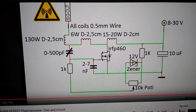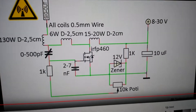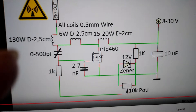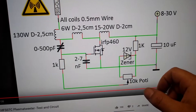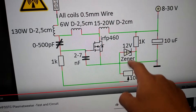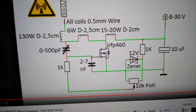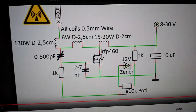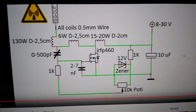This circuit is the Tesla Ulmars — I believe. I didn't quite follow it exactly. I don't have 130 winds on the main core secondary, and I'm not using half-millimeter wire — I'm using one-millimeter wire, so obviously I couldn't fit the 130 winds on the same size former. Everything else is the same except I've got a 15-volt zener because I've got no 12s, which is probably not ideal — maybe I should back that down to 10. I'm using IRFP250s and I've got 4 nanofarad capacitance. This circuit is meant for a maximum of 30 volts, so when it's tuned properly it'll look way better than mine.